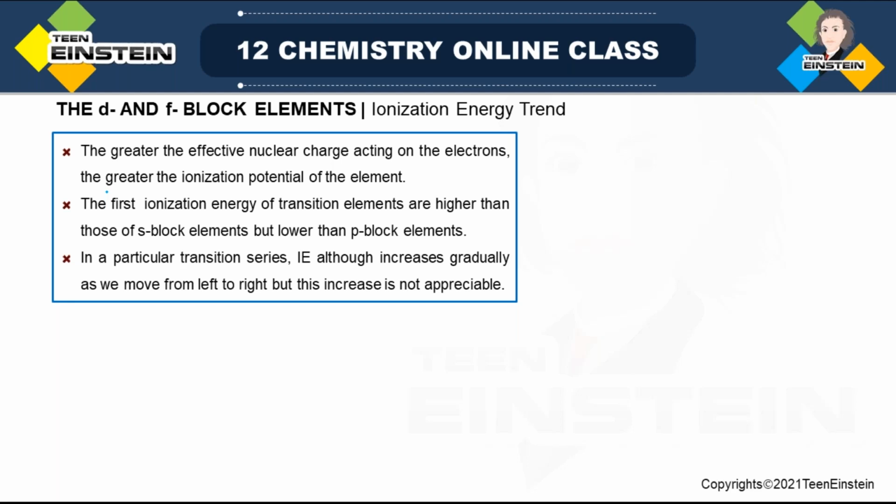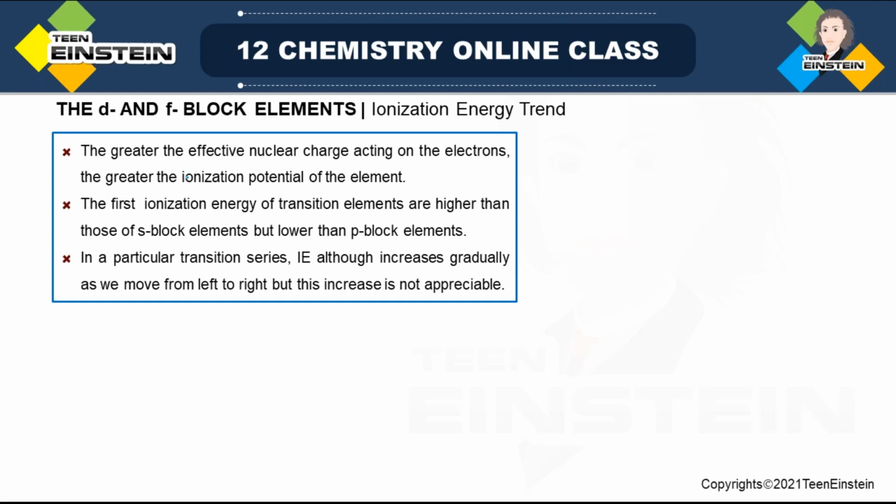But when it is D, we do the discussion differently. Now we do not consider individual groups. That is, we are not considering group 3 and doing the discussion, then group 4 doing the discussion. No, it is not like that. Now what we are doing is considering each period and trying to see how it is changing. Okay, so try to understand the difference. So when we discuss ionization energy change, it is not how it changes down the group. It is across the period, left to right.